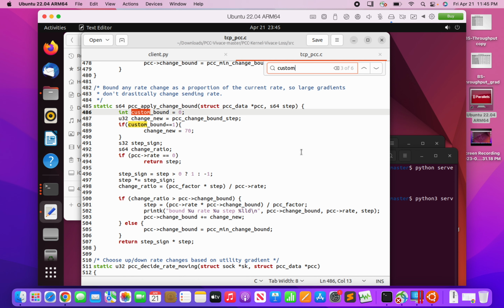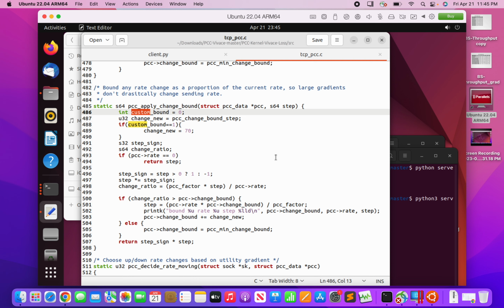In the existing code base, in the PCC apply change bound method, they had kept a very fixed, hard-coded threshold for the rate change, but we felt that could have been a problem as well.